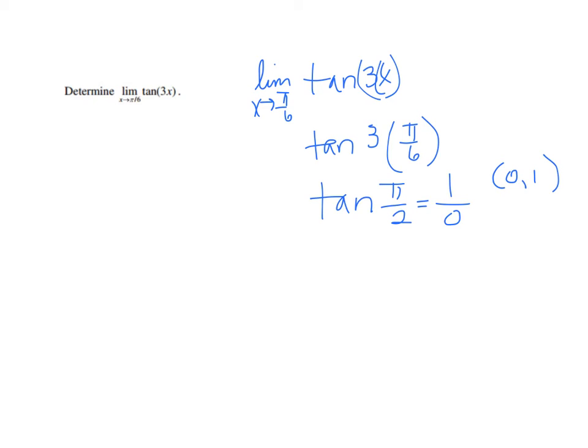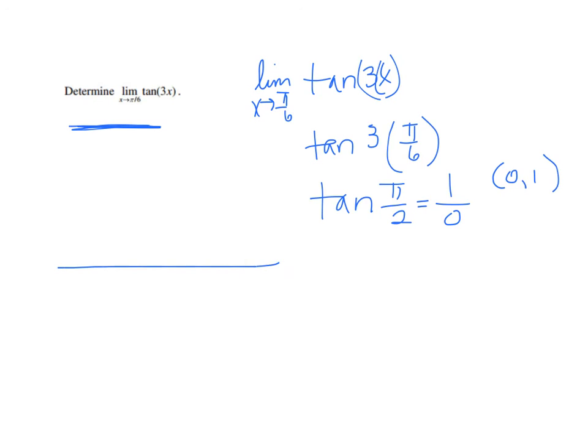Well, there's nothing else you can do with that, so we're going to estimate. Obviously, here, we also know from our tangent function that that's a vertical asymptote. There is a vertical asymptote at pi over 2. So this is actually asking us, what is the behavior at that vertical asymptote? Okay?